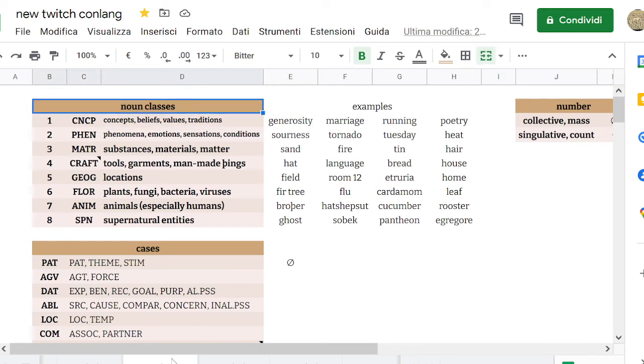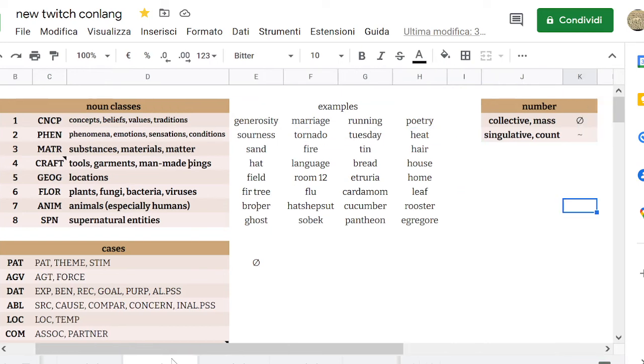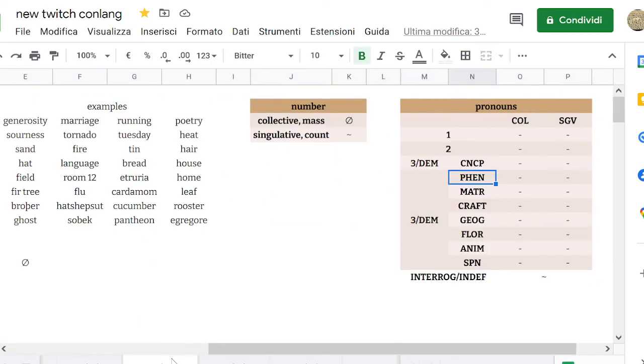And just a terminology thing, I've said this before, but I'm gonna call this gender sometimes, just because of the way many linguists will use the term gender to talk about this. So it might sound funny when I say, like, geographic gender or, like, supernatural gender, but when I say gender, I mean noun class. It's a category of noun that will have sort of agreement based on it. I'm not really doing agreement with my adjectives because my adjectives are verbs, but my pronouns will agree with the gender. So when I have third person pronouns, the third person pronoun will refer back to the gender of the thing.